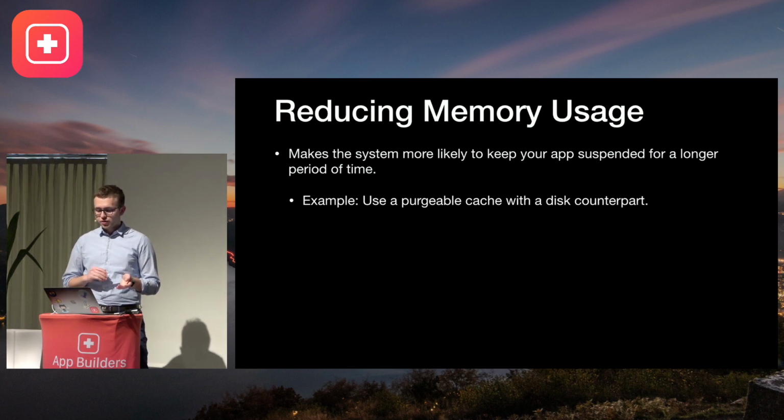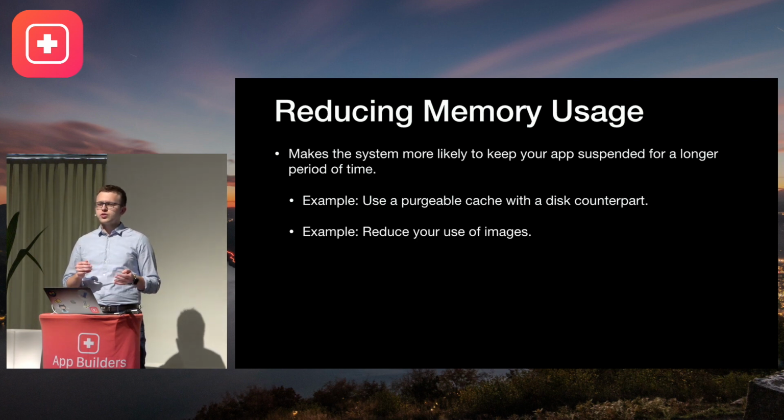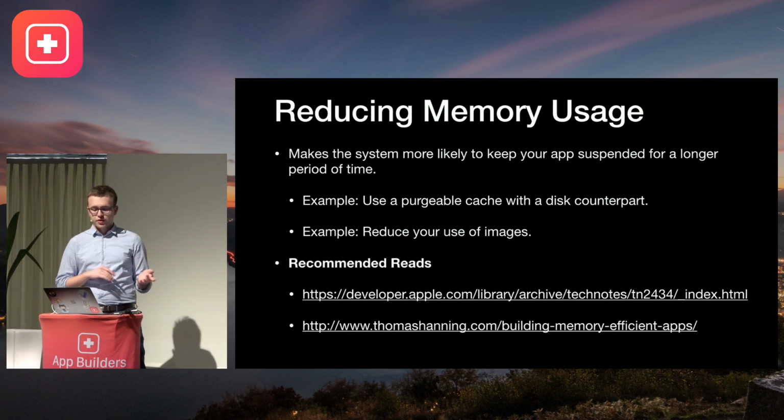And for example, you can make sure that you use the proper caching for the data that you generate in the foreground. And you can use the disk to process some of it if this is appropriate. You can also reduce your use of images and other assets to keep your memory footprint as lean as possible. Many documents exist on the topic.